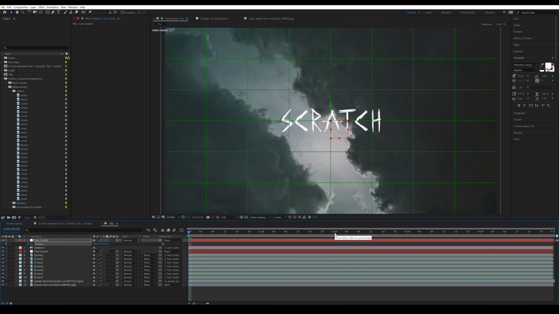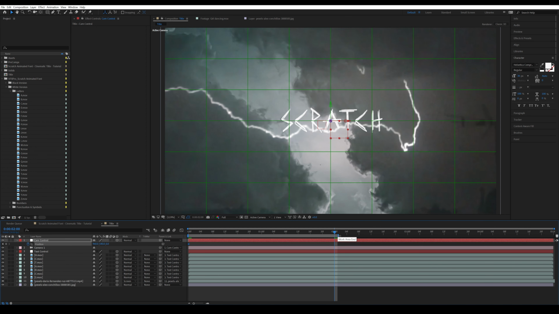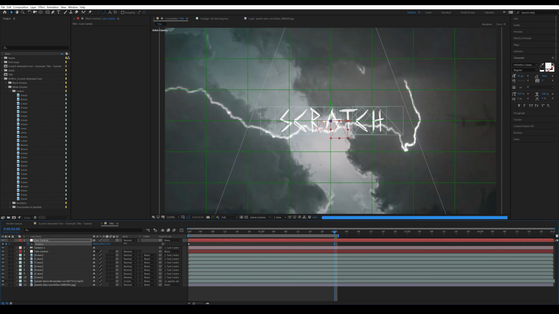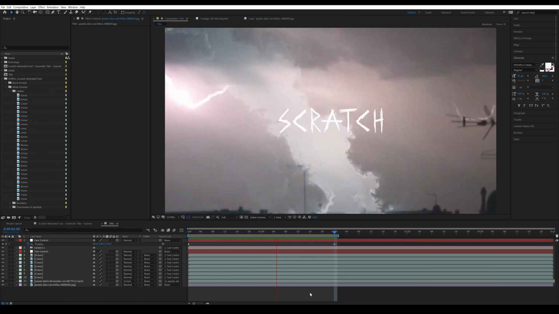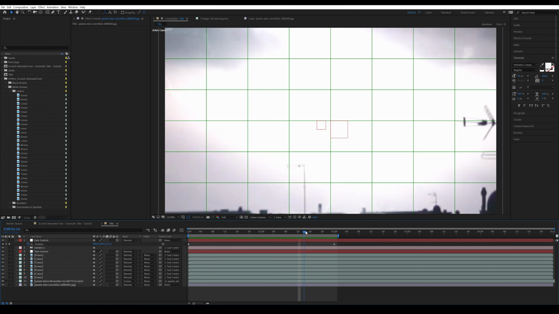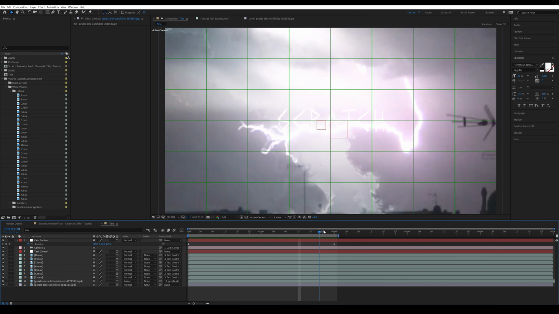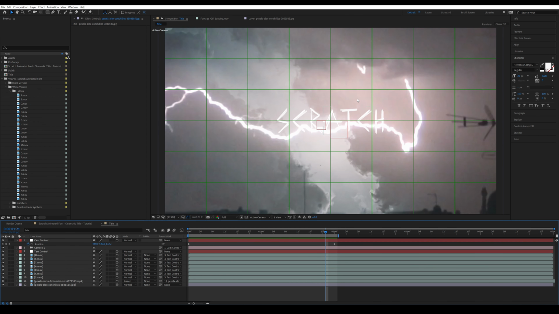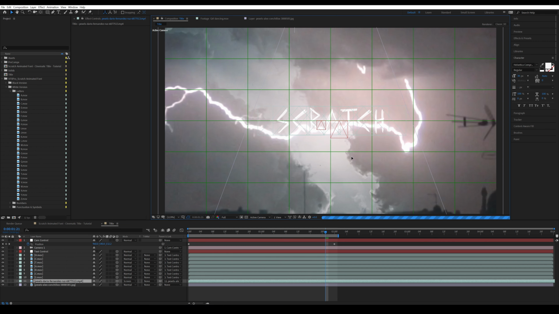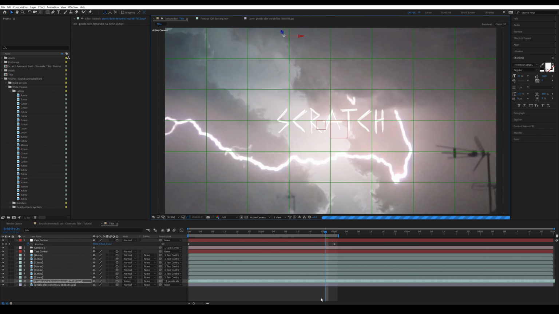Then I'm going to come into 2 seconds, press N, so our work area ends here. So we're not going to preview the rest of it. And I'm going to animate our camera going forward, maybe to around here. And this is what we got so far. I'm going to move down our lightning layer slightly, so this last lightning creates almost an underlining for our title. So I'm going to press on the footage itself, I'm going to move it down, maybe something like that.